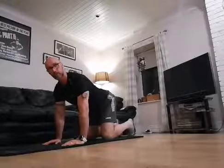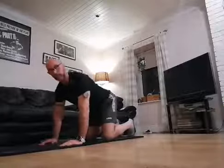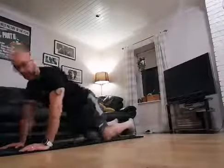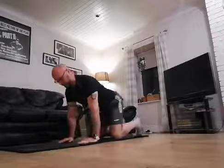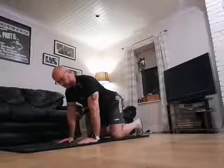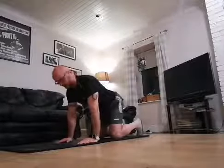Okay, so hips over the knees, shoulders over the hands. So make sure you're nice and square, you're not leaning forward like that. Okay, so nice and square. Hips over the knees, shoulders over the hands. What I want you to do now, we're going to move opposite arm, opposite leg. So I'll go first. It's going to look something like this.